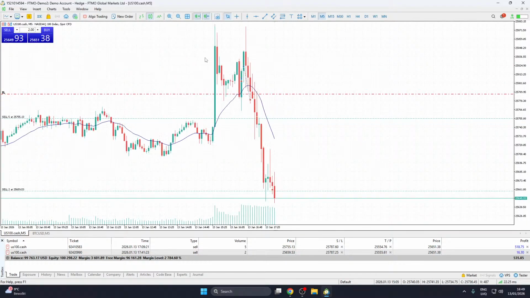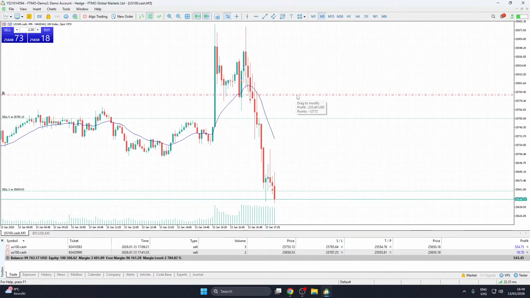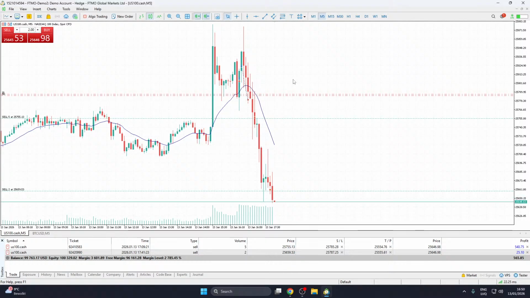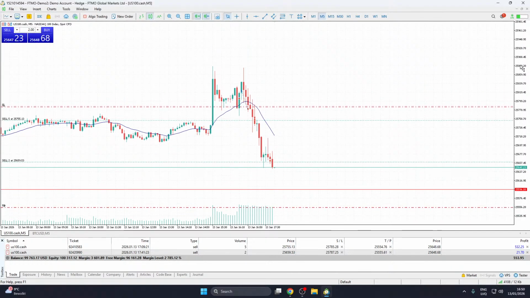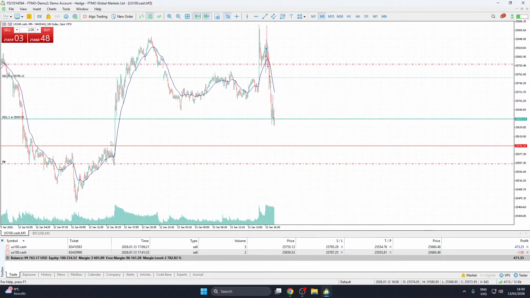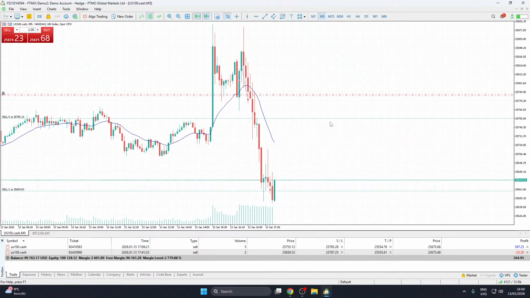Well, 1.2k on the profit and 460 on the loss. How will I make the decision, either enter or exit, if the price goes here? Based on the price action, I will just go and check how it reacts there.